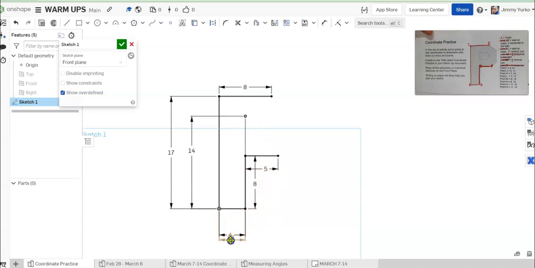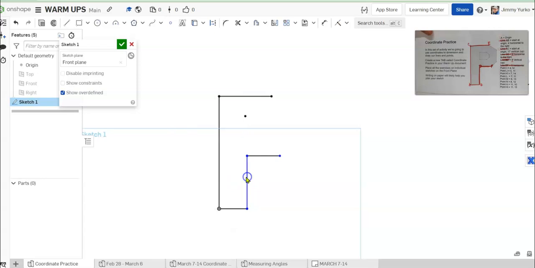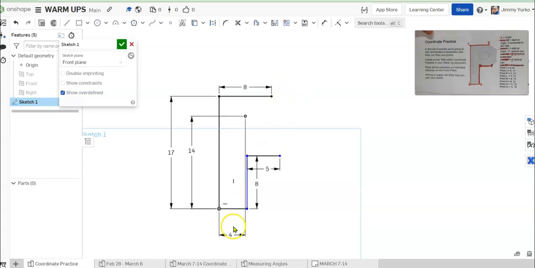You might notice that I actually have 2 4s. Looks like I probably could have deleted that second 4. Didn't need it. Of course, this point is free to move. So let's go ahead and delete those both. Go ahead and dimension that as 4.